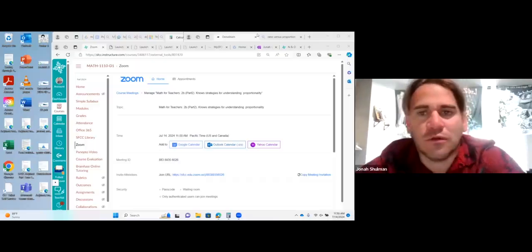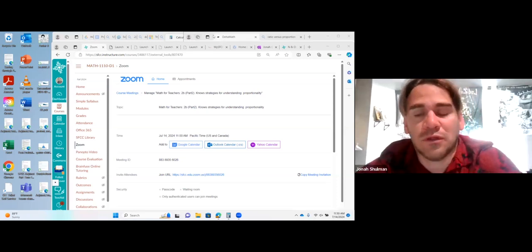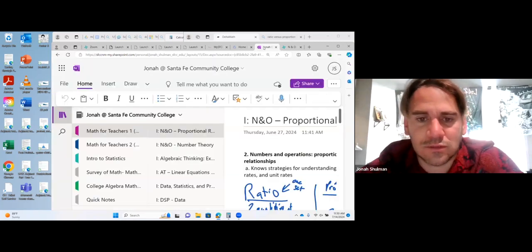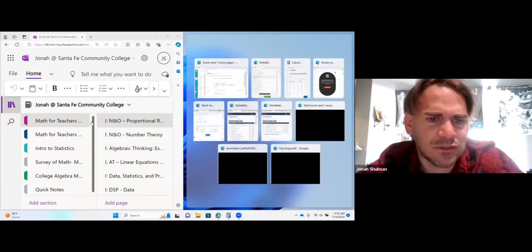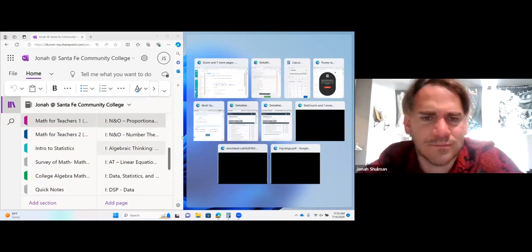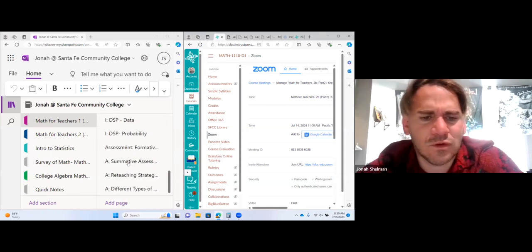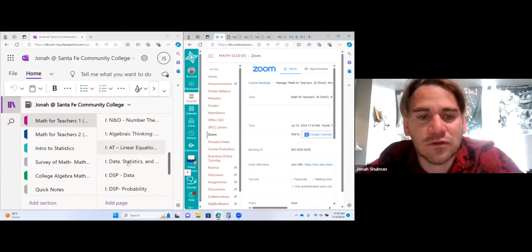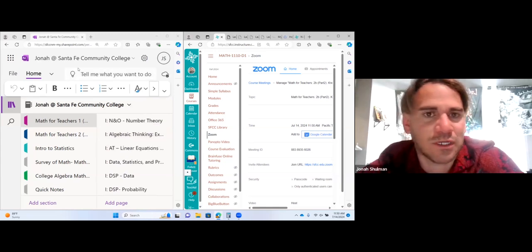So let's look at some proportionality. I'm going to share my screen and obviously reach out for questions. So here we go. I'm sharing my screen, and I'm gonna open this guy. So we had it before. Here's proportionality. I'm gonna drop it to the side. Here it is, math for teachers. I said I was gonna combine them, so they're all gonna be in one. So I don't have to do a lot of copy and pasting, because the only difference is this course has all the algebra ones and the other group, which we'll do next, is going to have all the geometry ones. But I'm going to put them all into one thing for everybody. So no confusion.